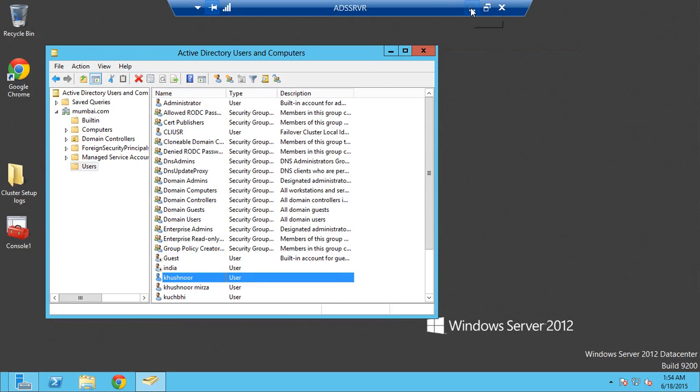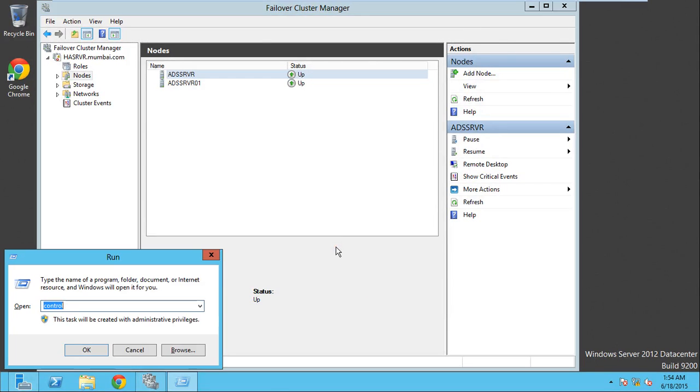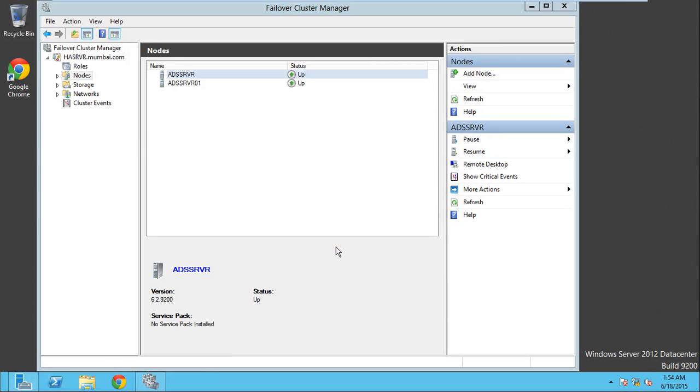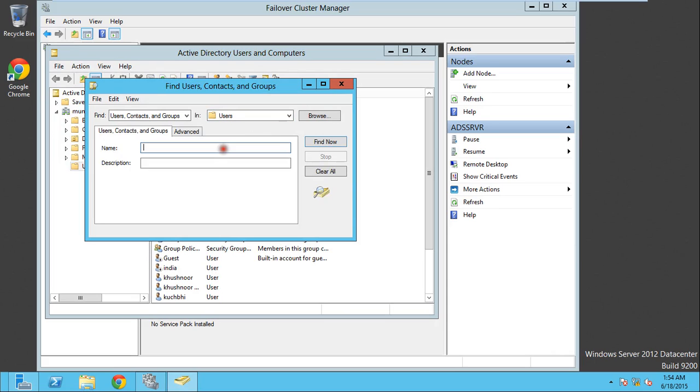Okay, let me go to the other server. Let me open it here and see whether both ADDS are built up. I created it on the primary server, but the same thing is done over there. So let me search for Mumbai car. You will find the same Khushnoor.